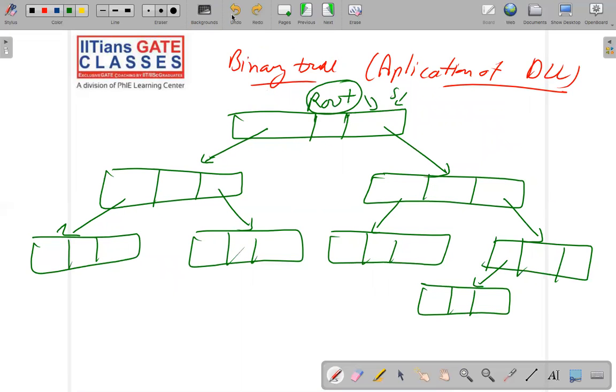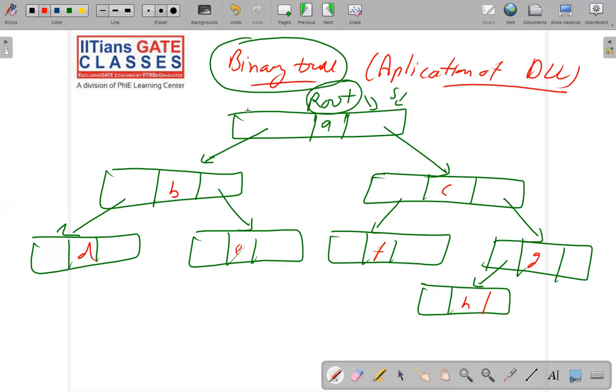Sorry, at max 2 children. Okay, binary tree means at max 2 children. So here, let me use some other color. A, B, C, D, E, F, G, H.